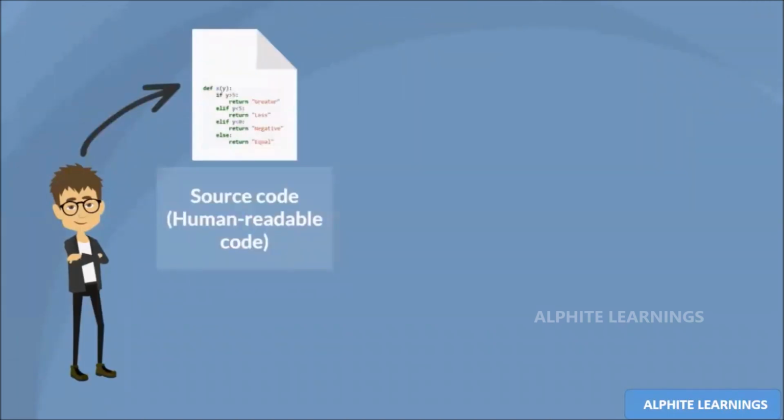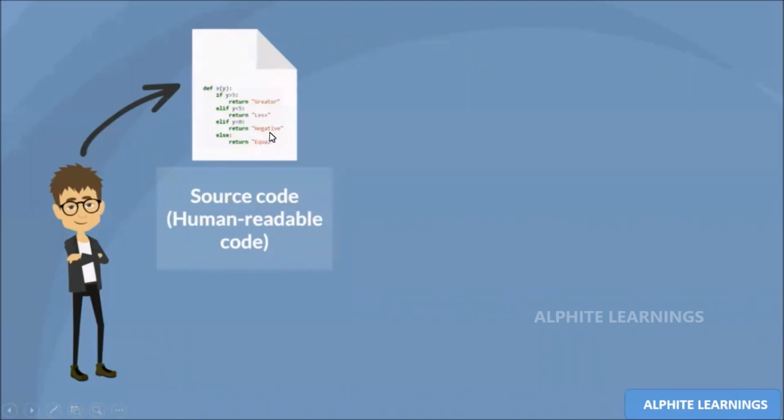What is meant by source code? A source code is nothing but human-readable code. It is very easy for a human to develop and to read. It should be in the form of the human's native language. I'm comfortable in English, so it should be in the form of a human-readable language like English, rather than the computer's language, which a human cannot read, right? So I create a source code.